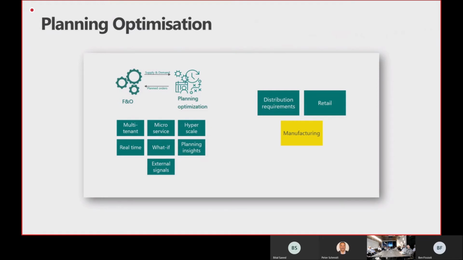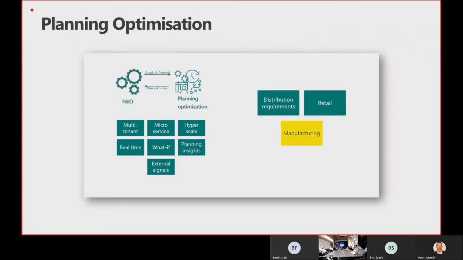areas within an ERP system need to do an element of forecasting and planning, and sometimes that involves some smarts outside of the system to do some predictive stuff, to do some what-if and what have you. And so now there is a planning optimization service available that we can integrate into Finance and Ops. It might be purchase planning, manufacturing planning, sales forecasting, all these different areas where we can utilize planning optimization.